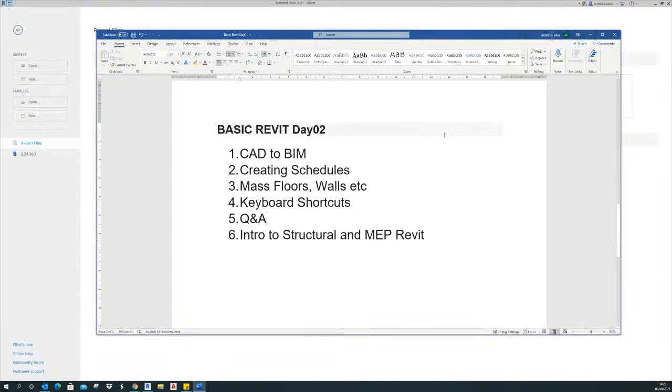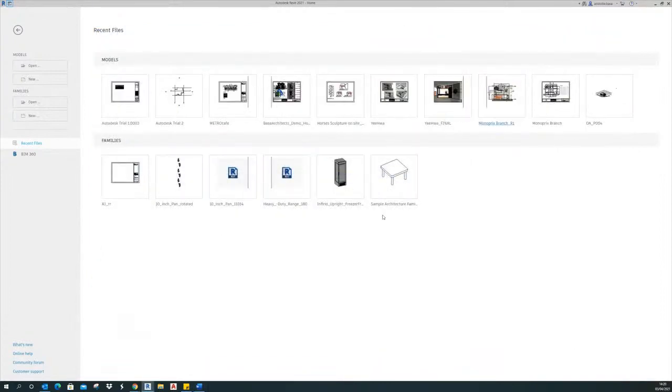Mass floors and walls. This is exciting. Let's go. Let's create a new project.